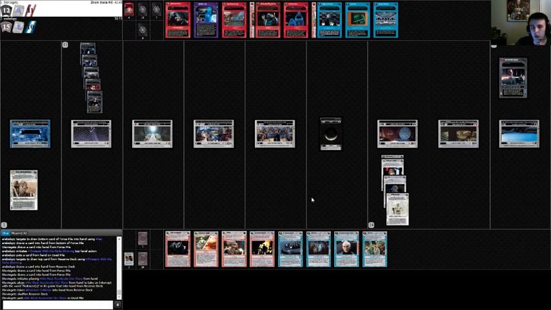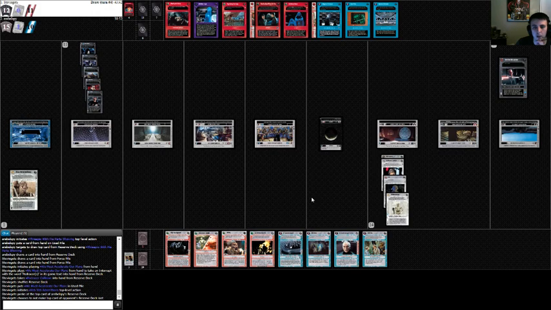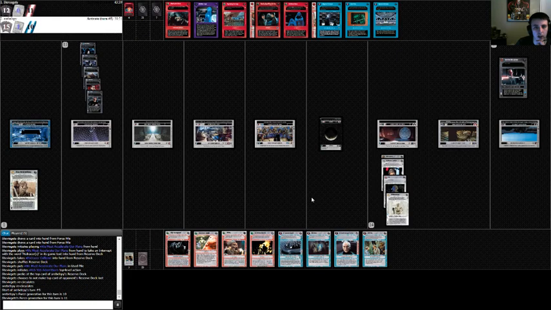Nah, Sean, I would like to believe Steve somewhere in this deck has a light side cantina. A dark side cantina, rather, sorry. That he will be playing at some point in time and moving Maul to whenever he's comfortable with that.